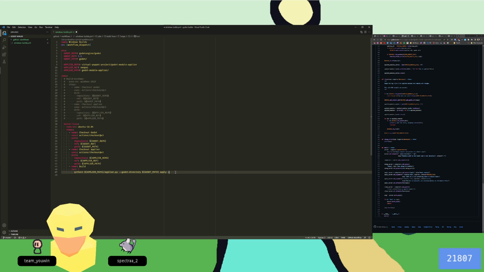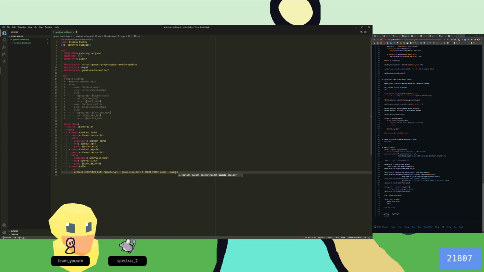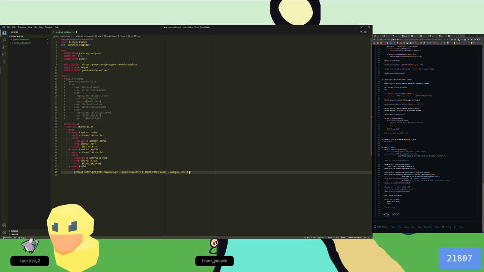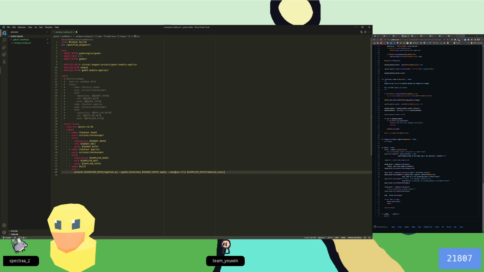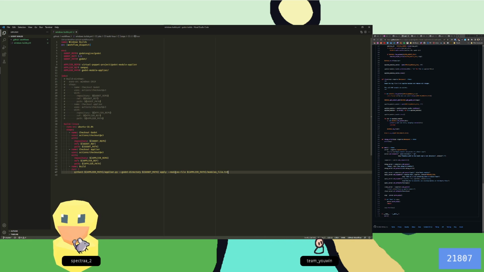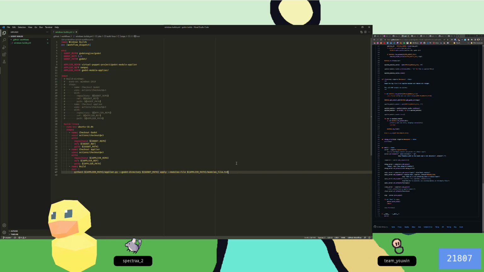So apply, modules file, applier path, modules file.txt, something like that.